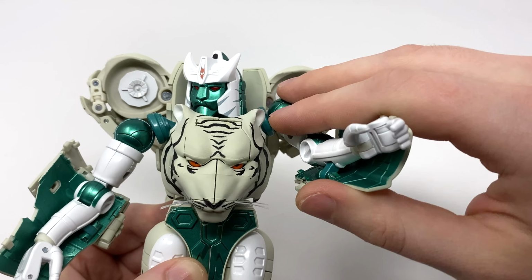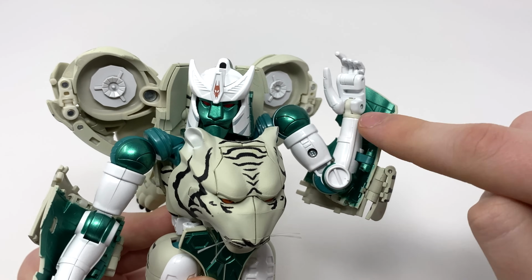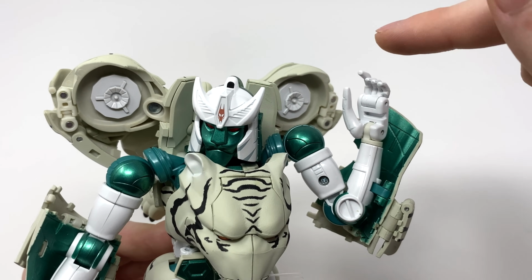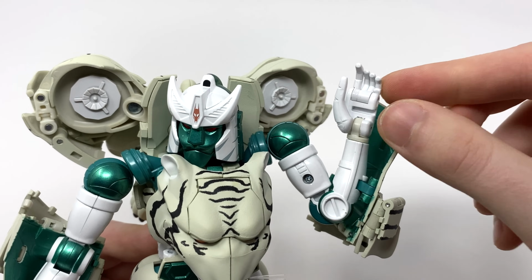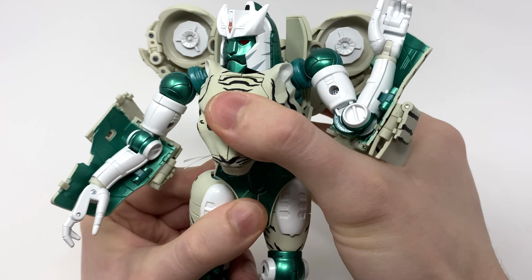They can move forwards that far, rotate here at the bicep, well past 90-degree range of motion here only on a single hinge, full 360 here at the wrist. We do get one independent articulated index finger, so this can move on its own hinge joint, whereas the other three are grouped and can hinge together. Turning here to the waist, we do get a full 360.